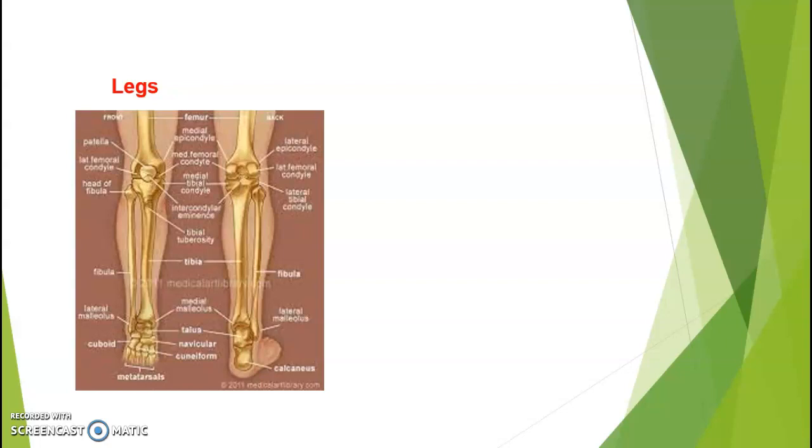In common usage, the leg extends from the top of the thigh down to the foot. However, in medical terminology, the leg refers to the portion of the lower extremity from the knee to the ankle. In human anatomy, the lower leg is the part of the lower limb that lies between the knee and the ankle. The thigh, between the hip and knee, makes up the rest of the lower limb. The term lower limb or lower extremity is commonly used to describe all the legs.